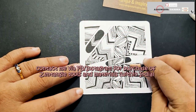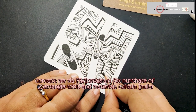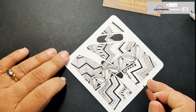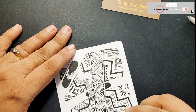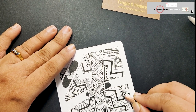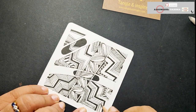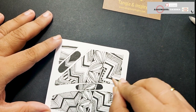So now once we have done the basics of this Hollibaugh, let us shade static. So I'm just going to put slight pencil on these lines. Okay. Now for this I would like to put just few pencil shades here and there, maybe a bit thicker than the previous one. I'm going to add some shading over here.